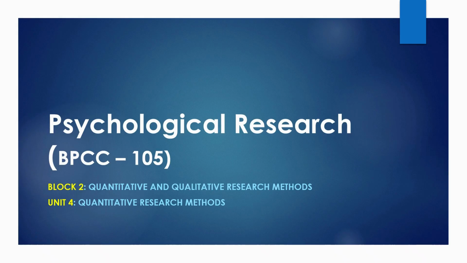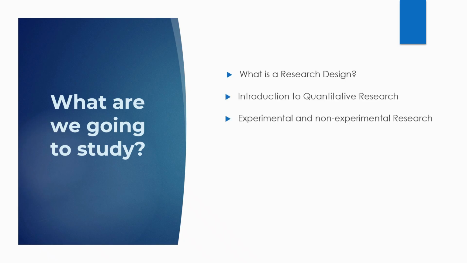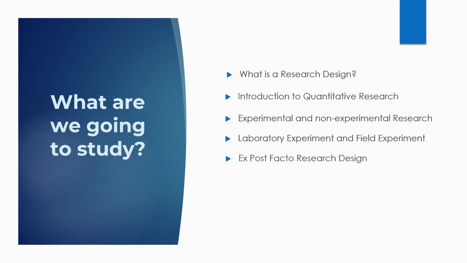Today we are going to see Unit 4, which is Quantitative Research Methods, of Block 2, which is Quantitative and Qualitative Research Methods. Both these are topics from BPCC 105, which is Psychological Research. What are we going to study? We'll see what is a research design. We'll get introduced to quantitative research. We'll see what is experimental and non-experimental research. We'll study about laboratory experiment and field experiment. We'll also see what is ex post facto research design.